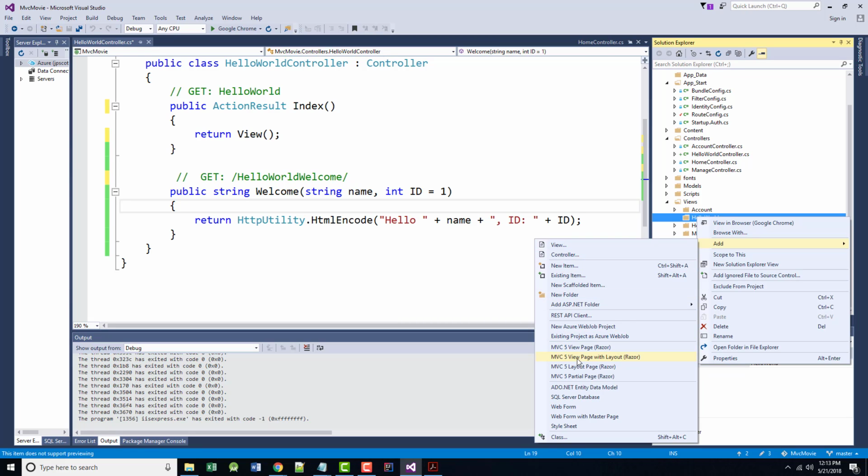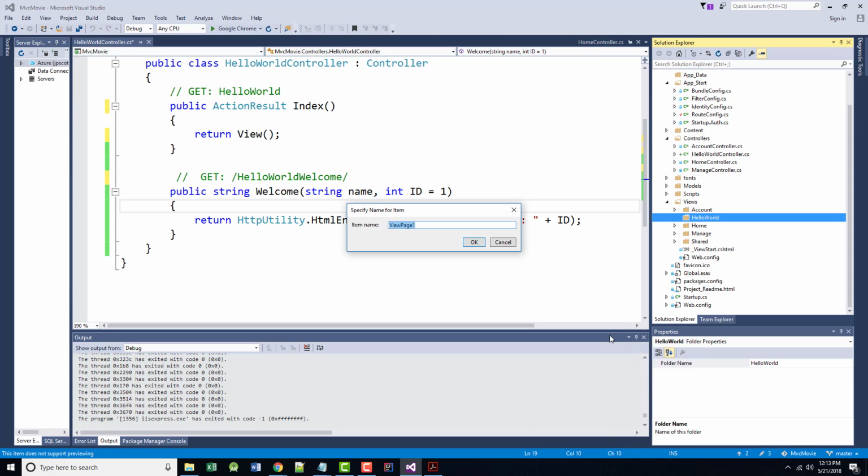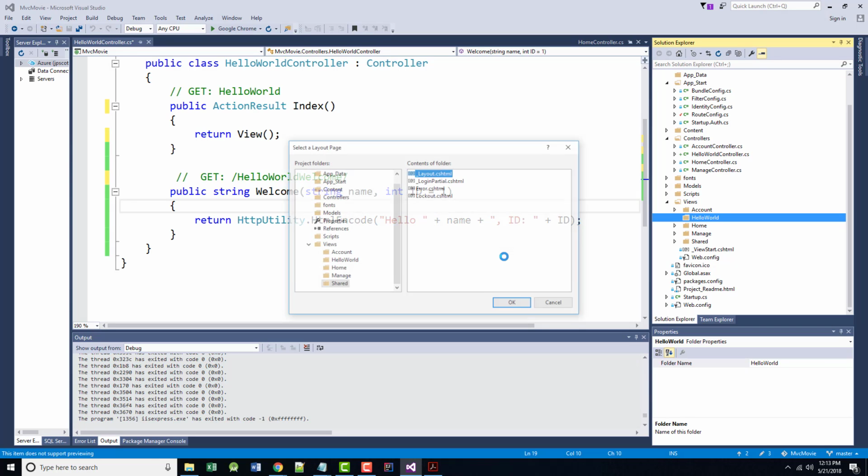Then we're going to go down and choose MVC View Page with Layout Razor right there. As you can see, we are asked then to specify a name. We are going to enter in here index. So this index is the index that will be called from here. After we do that, we can either click Enter or choose OK.